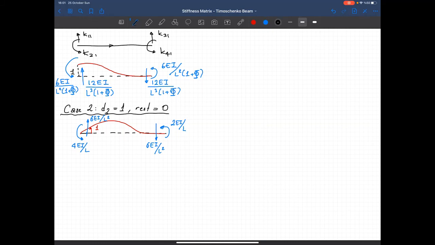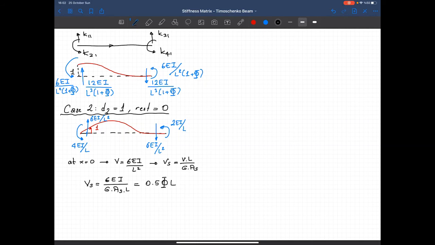Now, at x equal to 0, the shear force is equal to 6EI over L squared, and Vs is equal to, again, V times L over G times AS. And again, if we use the equation star, we obtain Vs as equal to 6EI divided by G times AS times L, which is equal to 0.5 times the parasitic shear deformation times L.